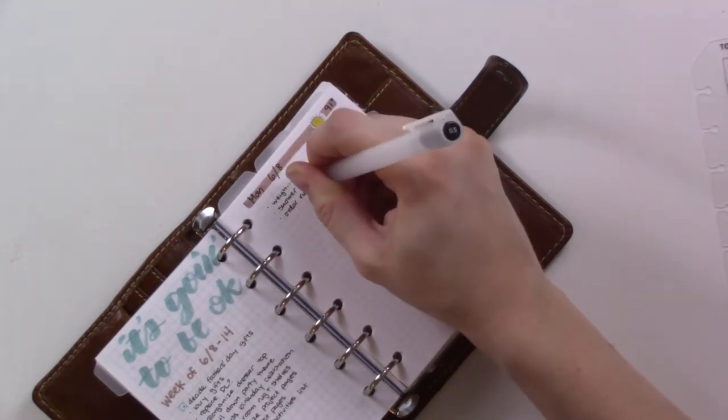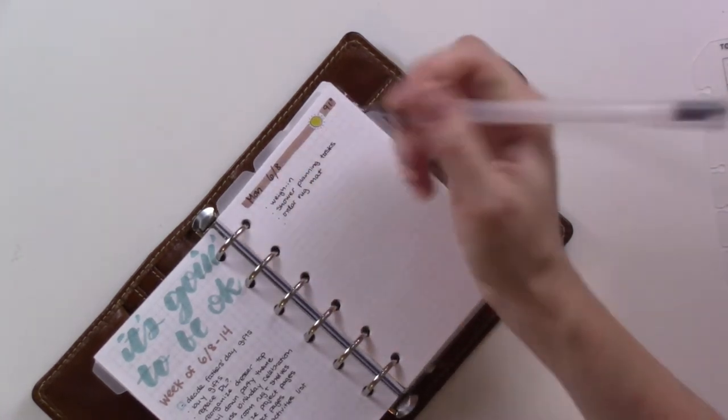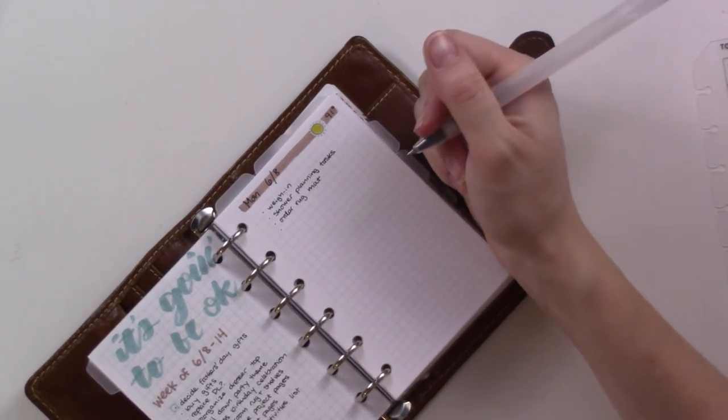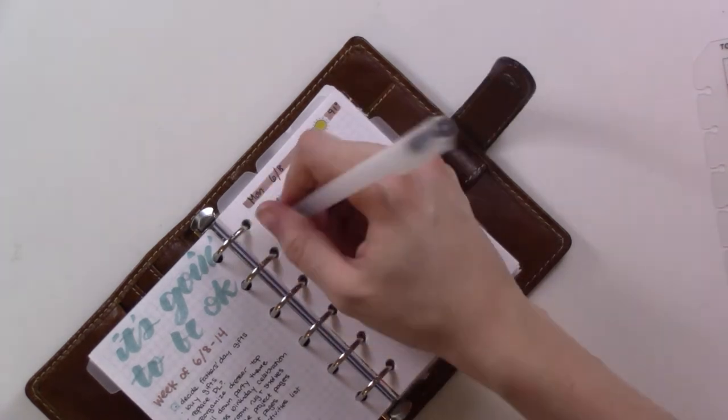Rug mat. Because we have a rug in our living room that keeps shifting around and we just have never bothered to get one of those rubber mats that go underneath. And then I need to, yeah, look.